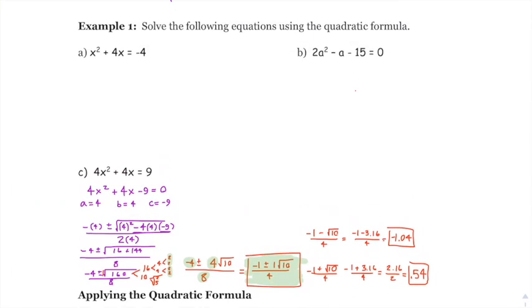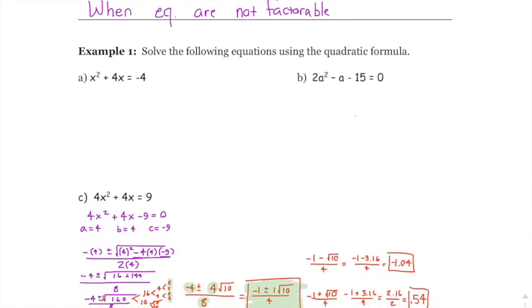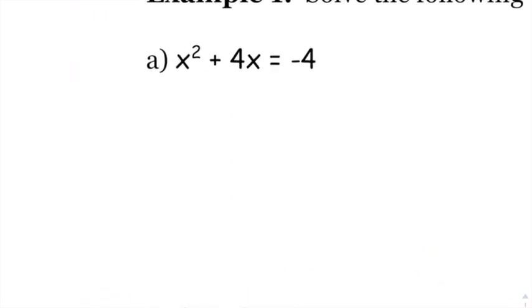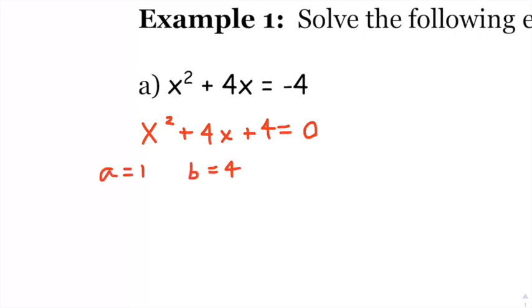Now sometimes when you use the quadratic formula, you can factor the problems from the beginning. So like I think A here, we're going to be able to factor it pretty easily, but I'm going to show you what it looks like plugging into the quadratic formula. The reason being, I want you to get in your head that you can use the quadratic formula to solve any type of problem that is dealing with quadratics. So first of all, we're going to add the 4 to the other side, so that equals 0. Okay, we're going to label our A, B, and C. So A is 1, B is 4, C is 4.